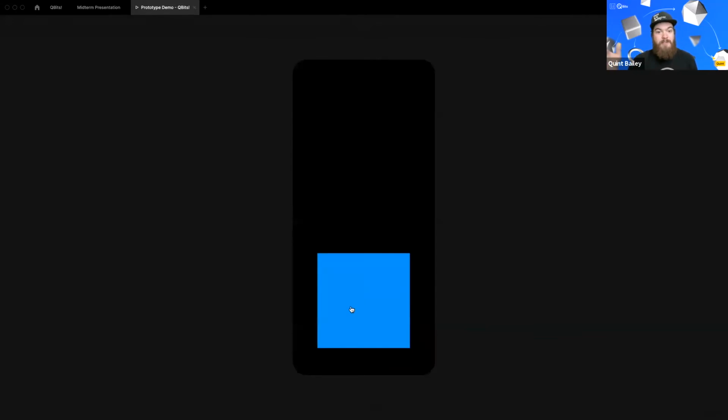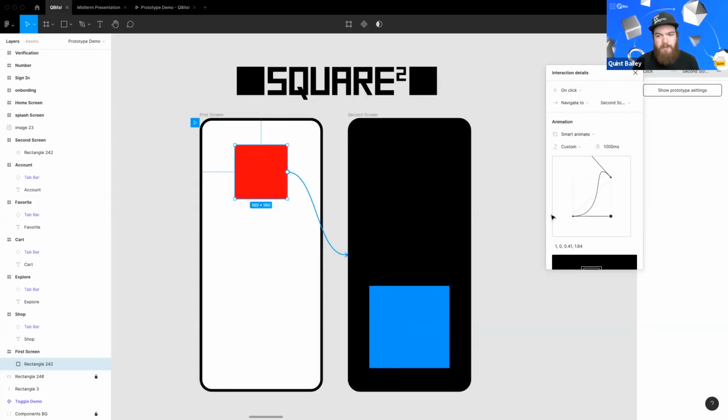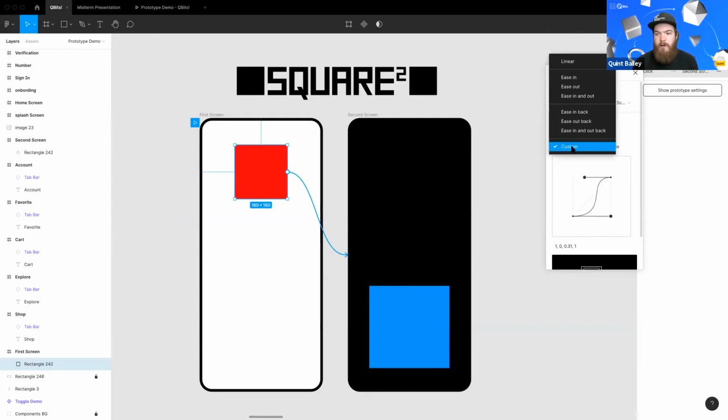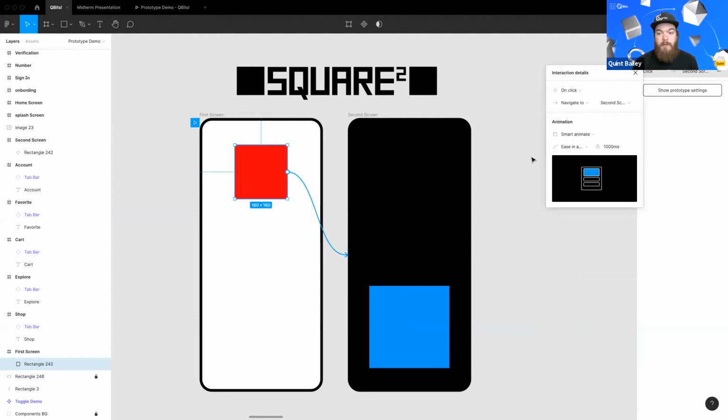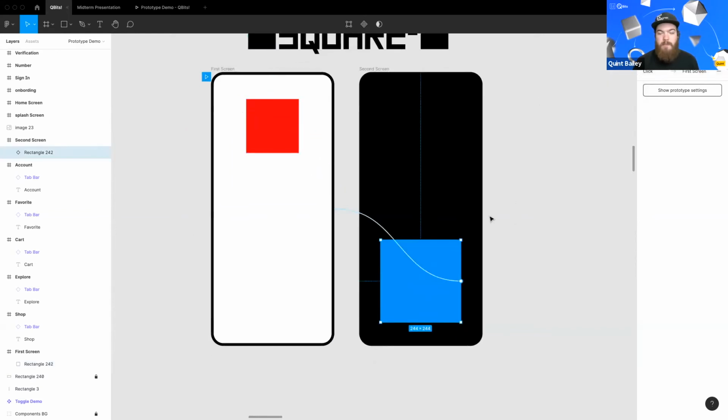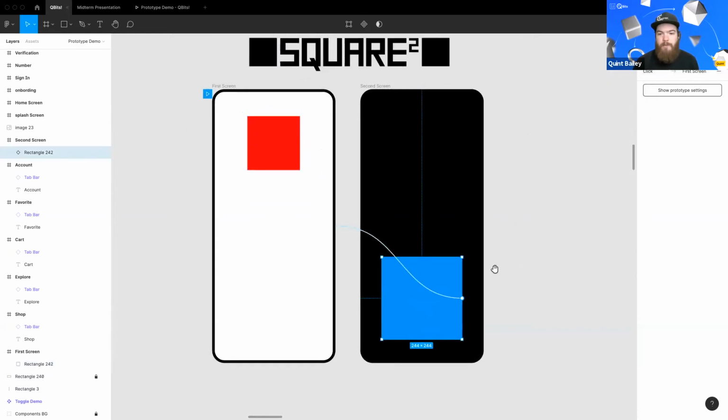See how it kind of bounces back there. So you can do so many different effects with this. Again, that one's a little bit more advanced. I don't use this too terribly often, but it's good to be able to know what it is if you do need to. I think for the most part, you're going to be using ease in and out, or if you have something that's off screen coming on screen, you're going to use ease for that.